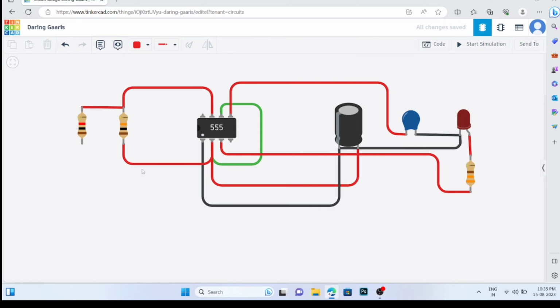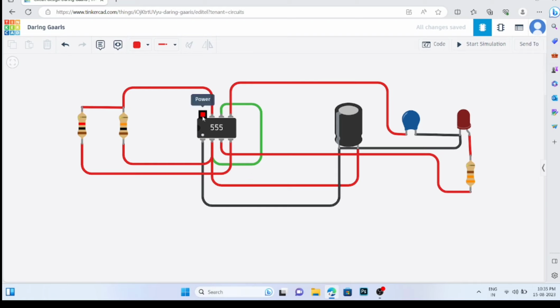Then I have to connect, this is a 1K resistor, and terminal 1 of this 1K resistor I have to connect with pin number 4. One second. Now it's okay. Now I have connected.